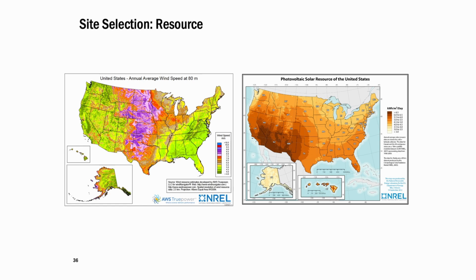like the Altamont Pass. You can see, there's not a lot of wind energy resource in the Southeast. And because of that, we haven't seen a lot of wind energy development there. But for solar, based on this map, you might think that solar development has largely concentrated in the Southwest. And that certainly was the case early in the development of the solar market. But today we're seeing solar project development happen everywhere, even in the Pacific Northwest and Maine.